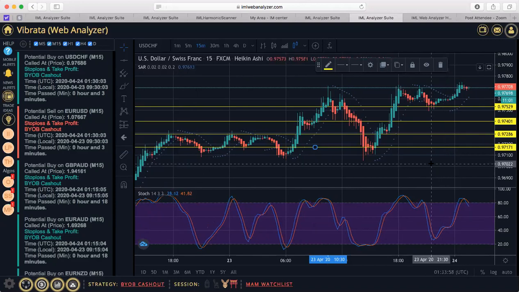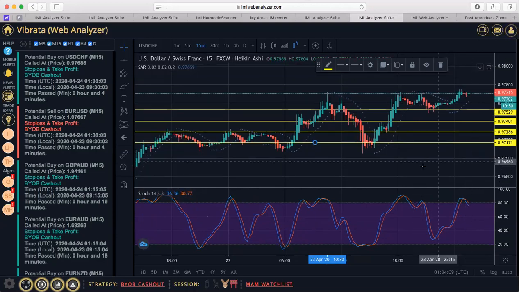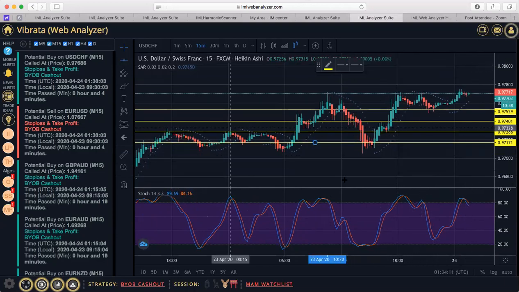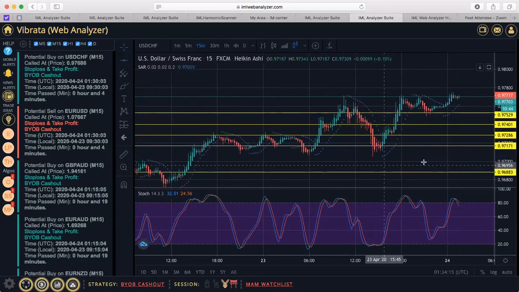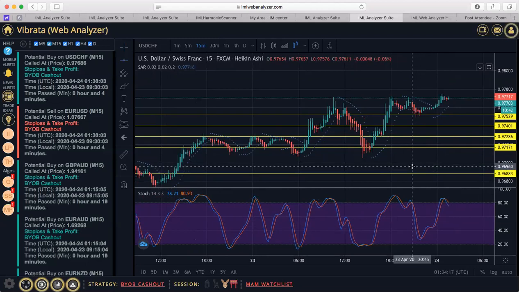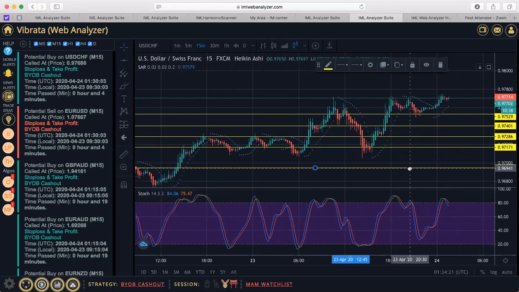So they actually had another take profit down lower. Let me see. 96803. It was another one that was down further than this. I guess it really doesn't matter because it turned around. So I'm not gonna get that precise with the one down here. I just kind of want to show you guys.